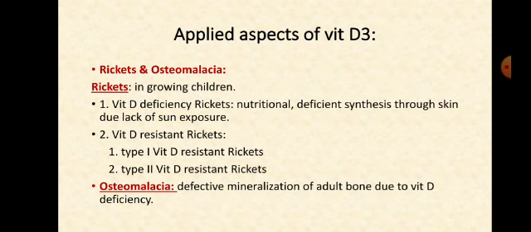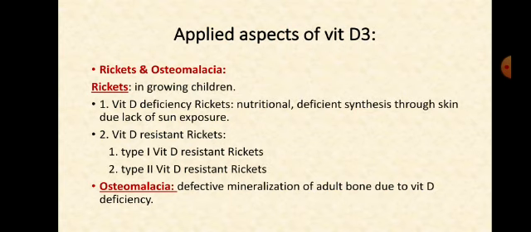Next is osteomalacia. Osteomalacia can be considered the adult counterpart of rickets, where there occurs defective mineralization of osteoid tissue in adults after epiphyseal closure. Due to the faulty mineralization of the bone matrix and faulty bone remodeling throughout life, there occurs rarefaction of bone and poor bone density on radiograph, giving rise to different symptoms like formation of bone cyst, pathological fracture, and bone pain in different places.